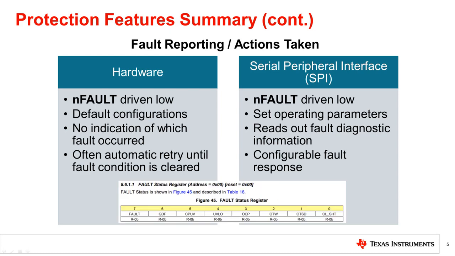In SPI devices, the user has the advantage of knowing exactly what type of fault has occurred and configuring what actions are to be taken by the MCU. If a fault occurs, a fault bit is set in the SPI register according to the type of fault detected. Then based on the SPI configuration, the device responds to handle the fault. The user can allow the device to recover automatically, clear the fault bit or enable a reset pulse once the fault has been removed, generate a report only, or take no action. In some devices, there is no configurability for a fault because the device automatically handles it, so the MCU must clear the fault bit to resume normal operation.